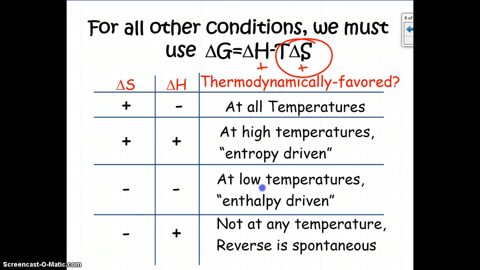All right. Now, when you have a negative and a negative, then we have a negative times a negative there, so you really end up with a negative and a positive. So now, if you have a very large temperature, your positive value will get too big and it'll override that negative one. So you want to keep the temperatures low so that positive T delta S value stays small and the negative enthalpy can override and make the overall delta G negative so that it's favorable, okay? So in this case, you have an enthalpy-driven reaction, okay, because that negative enthalpy is going to drive the reaction.